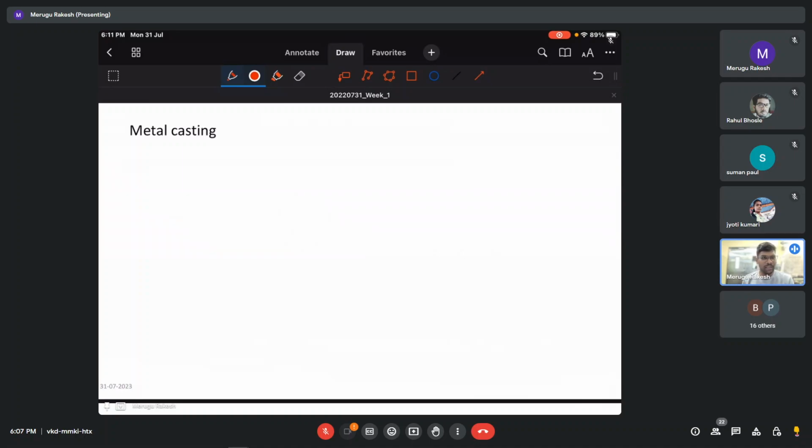Let me explain in a simple way. Basically, metal casting is like we are going to melt the metal, and then we are going to pour it in some mold, and then we get the product out. So this is a simple step. This gives an indication that this process is possible only for those metals which can be melted.